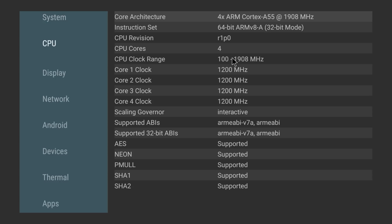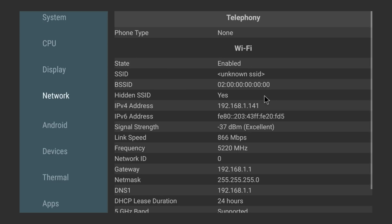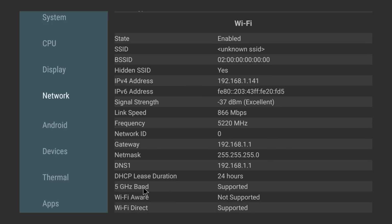The CPU is the Amlogic S905X3 CPU, which is a quad-core ARM Cortex-A55 CPU clocked at 1.9 GHz on a 64-bit instruction set configured in 32-bit mode. The box only has support for 32-bit ABIs, which means it can only run 32-bit applications. Its display is powered by the Mali G31 GPU with a refresh rate of 60Hz and OpenGLES version 3.2, which is good for gaming. It has support for both 2.4 and 5 GHz Wi-Fi.